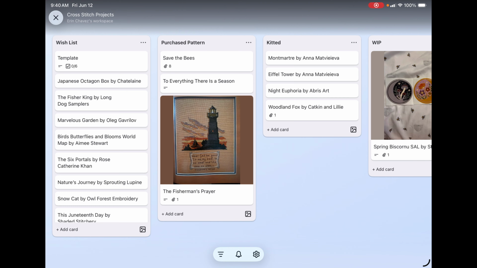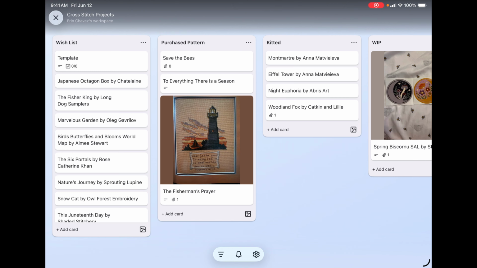So why did I choose Trello? For me, it just seemed easier than other options. A document has a very rigid structure. You're not able to move things between lists as easily. You can copy and paste, but it becomes very clumsy so quickly when you have a very long list. So I didn't like that. I originally started with a document of sorts and just having a list, and that did not last very long.